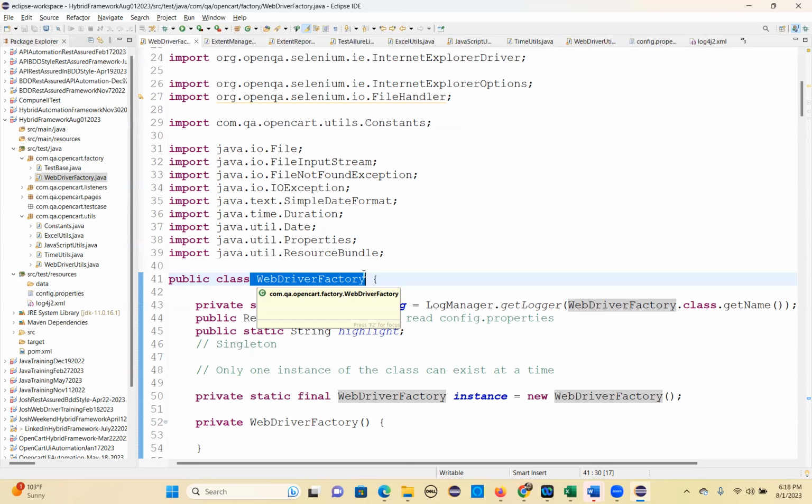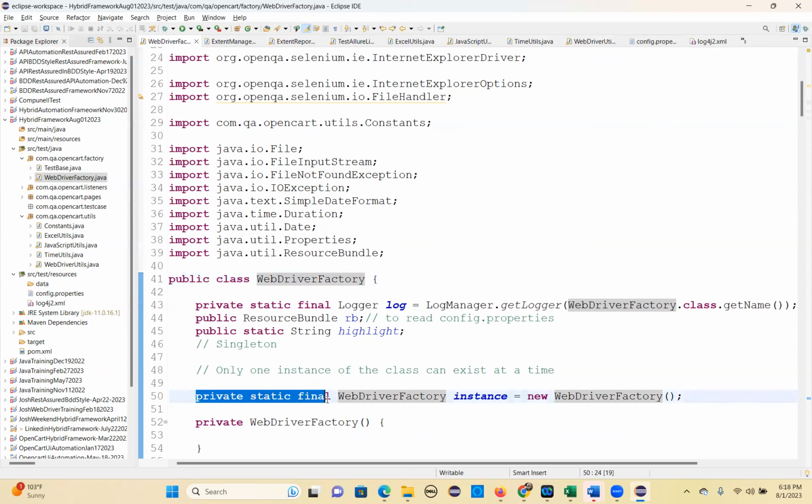How can you do that? You have to make the same class instance variable private static final webdriverfactory. See, the class name is the data type, and variable equals new webdriverfactory.